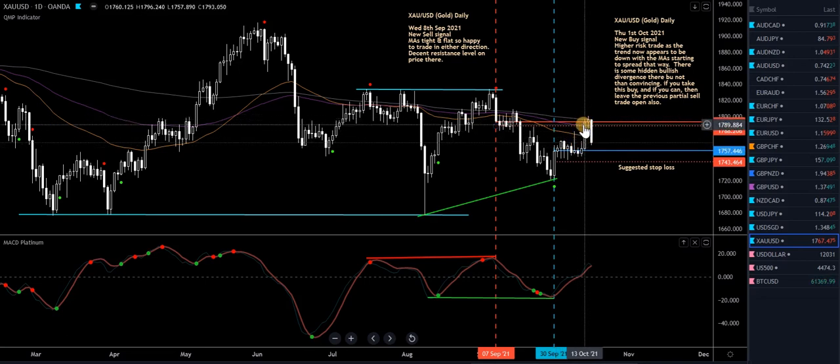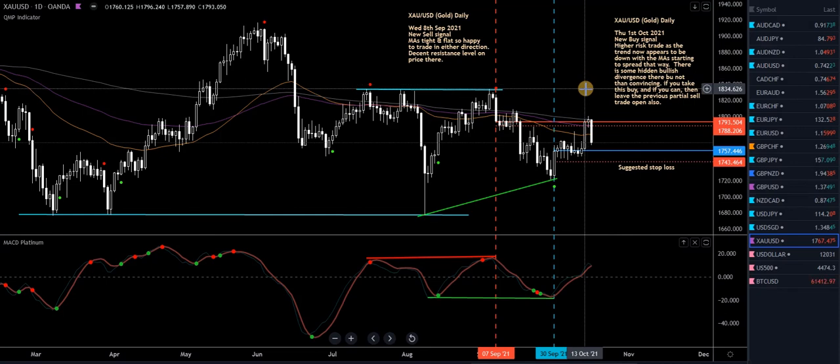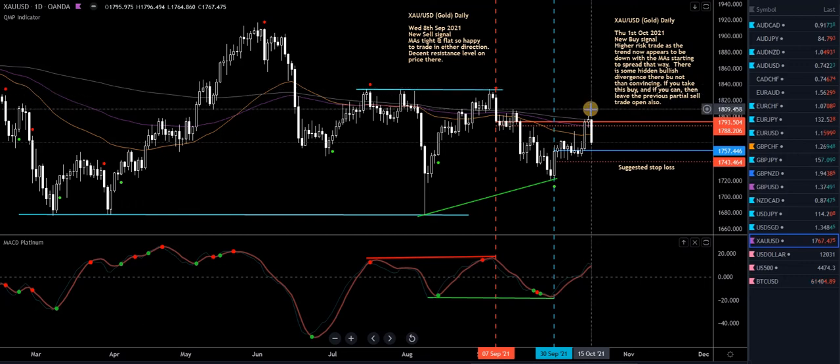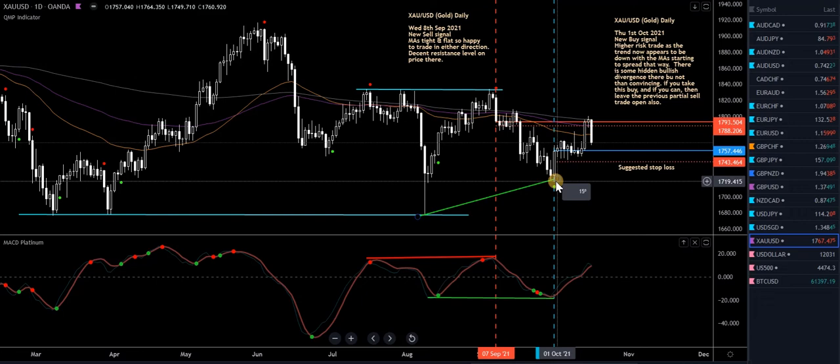Took my stop out on the remaining sells, so that will be removed from the chart. I just left it on there to show you for the video where we're at. And now it's popped up, and I thought, here we go, we're going to the moon. All the gold bugs are getting excited on the Telegram channels, etc. Then Friday, bang, the other way. So the buy was here.